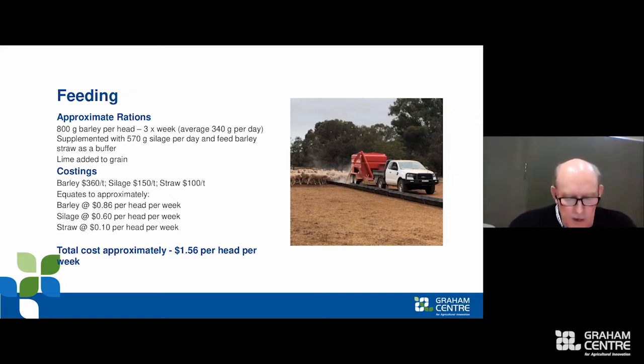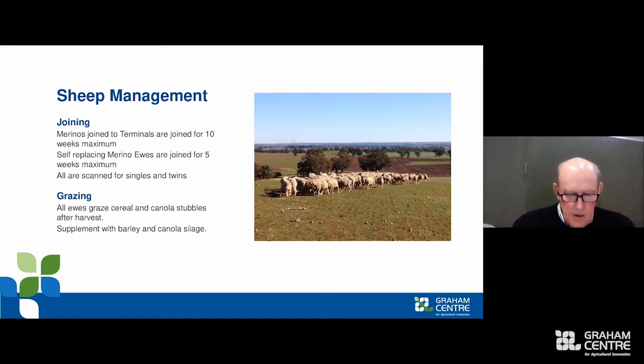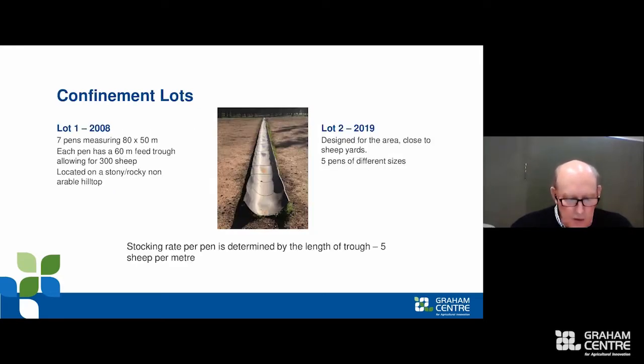Confinement lots provide us the opportunity to manage age groups differently and divide ewes up according to condition. This enables us to better manage the nutrition and the condition of sheep. The use of confinement lots has allowed us to maintain or even increase our stocking rate, yet not compromise ground cover when dry. We are not having to sell down during a drought or even potentially buy back in when it rains.